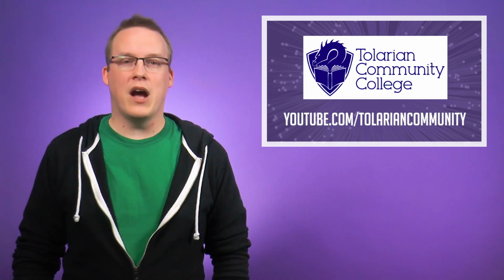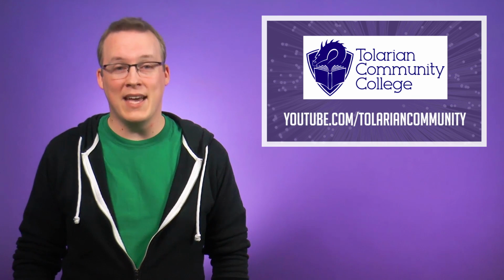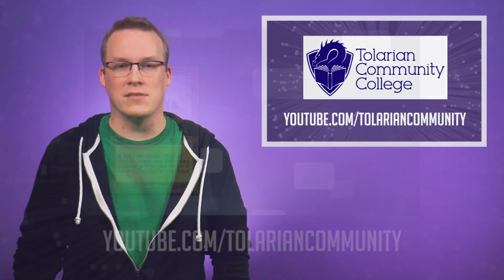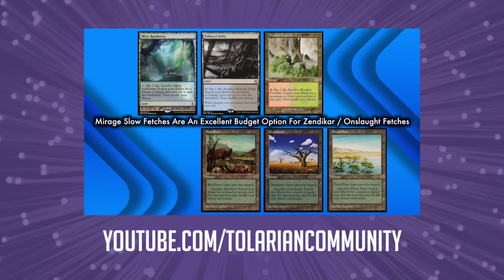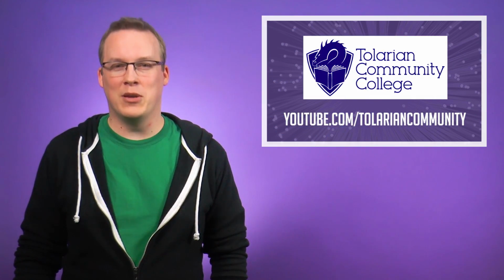Over at Tolarian Community College today, the professor, or rather Josh Lee Kwai from the Command Zone as a guest, provides us with an outline on how to build 4-color Commander mana bases. In the video, Josh goes over the basic ideas behind the amount of fetches and shocks that should be added to the deck, what other non-basics you should focus on, and how many basics are ideal based on the configuration of the deck. Make sure to check out the video on youtube.com/TolarianCommunity.